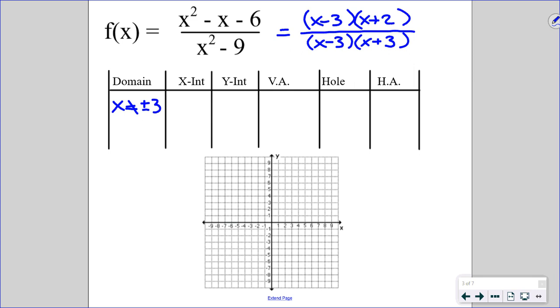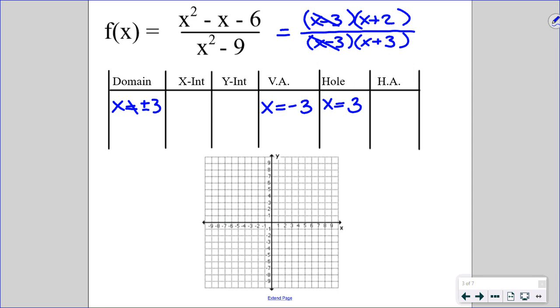So then I would go like this. Well, x minus 3 is a factor of the numerator and the denominator. So that tells me that there is a hole in the graph when x equals 3, because it's at the 0, meaning you set the factor equal to 0 and solve. Since x plus 3 is still in the denominator, then I know there's a VA at x equals -3.